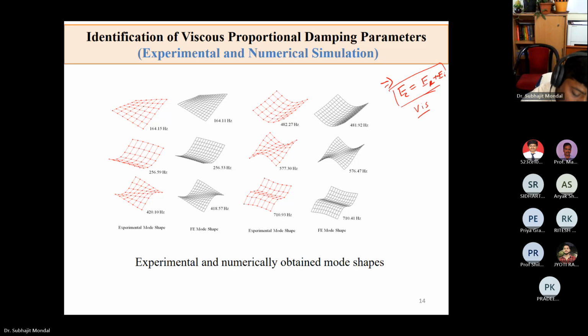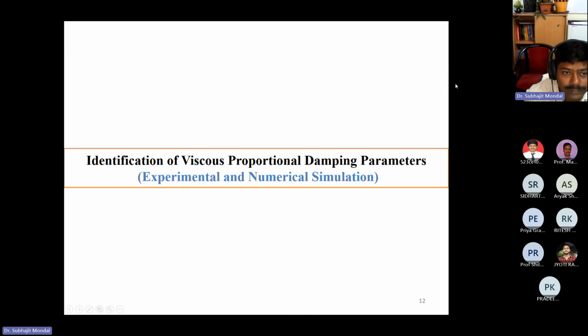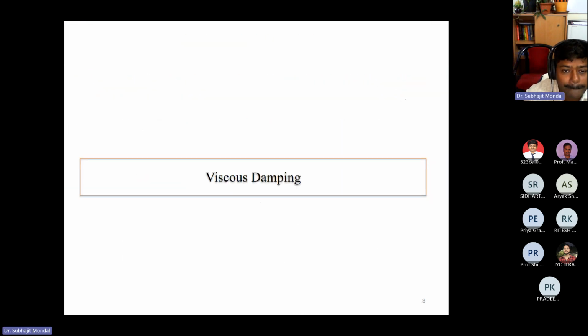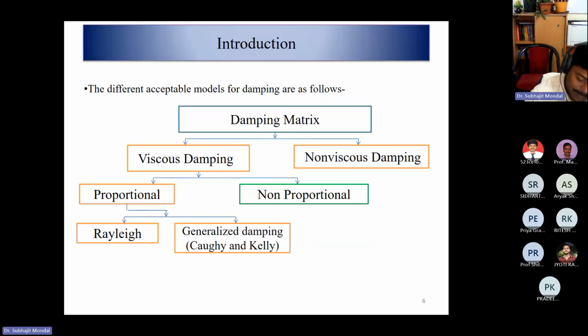Okay. So now if you go for viscous damping, again, viscous damping can be of two types. One is proportional damping, another is non-proportional damping. So what does proportional mean? Viscous damping is proportional means damping is basically proportional to the velocity. If the damping is proportional to the velocity, then we say it is proportional damping. If the damping is not proportional to the velocity, then we say non-proportional damping.